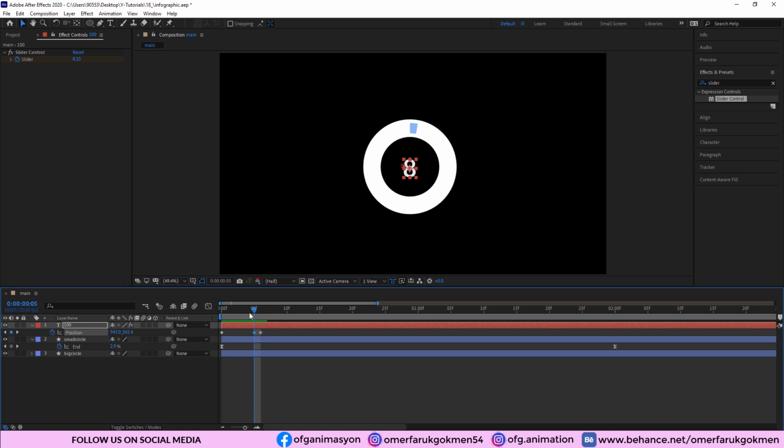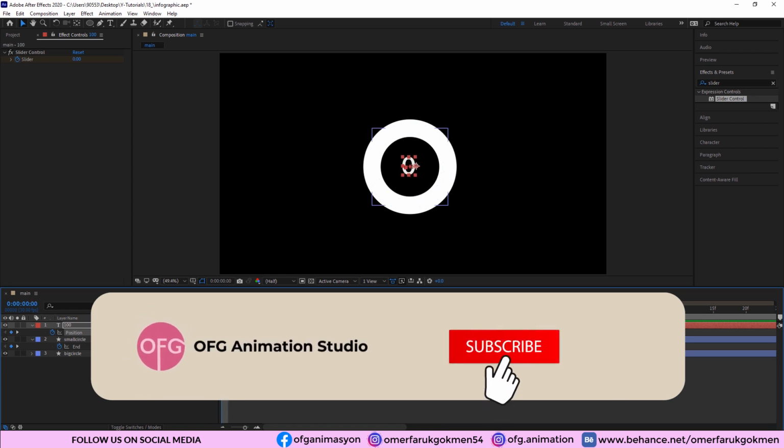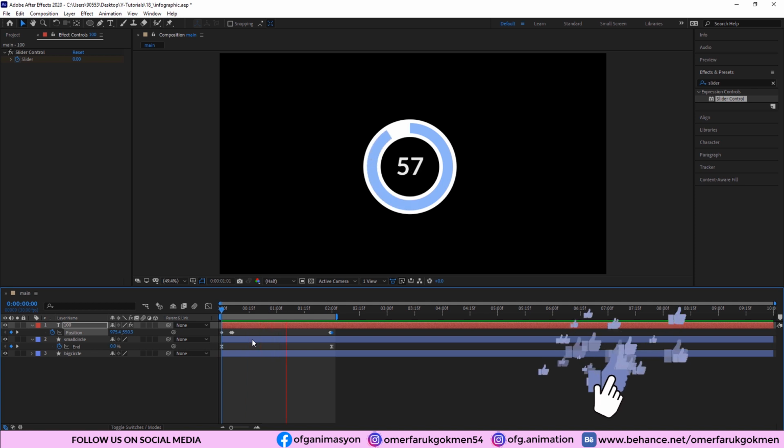Copy this keyframe and paste it here, because we want to be in the same location, same area. And this is 10. Come here to the 100 here. Again, copy this keyframe and paste it. Come to this location and change the position of 100. Okay. Let's see for the last time. Perfect. As you see, we have created a wonderful infographic animation just by using some shapes and text layers.